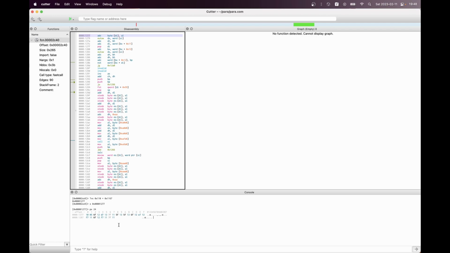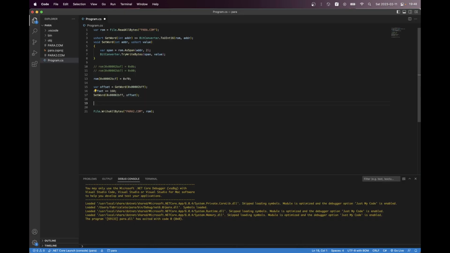Now, well, we can change it. So what is the address of this? I said 1277, and so we need to take 100 out of this. So I will copy this back into Visual Studio. So it's 1177. This is where I have the array that contains my title paratrooper. So let's write this here, paratrooper.